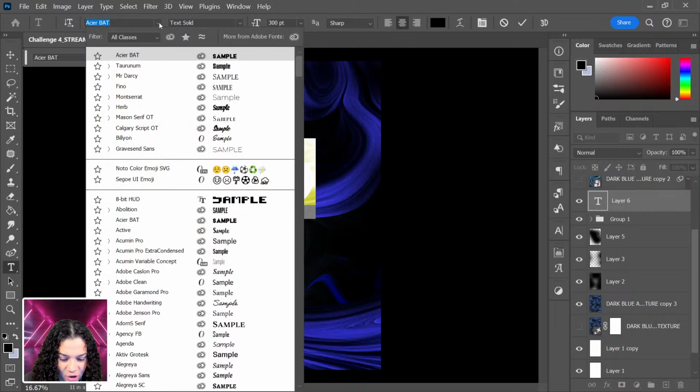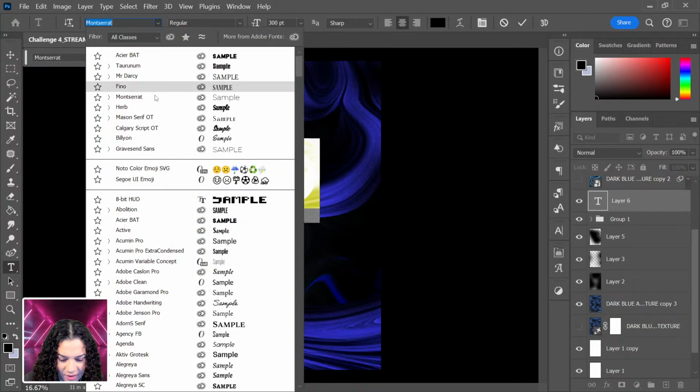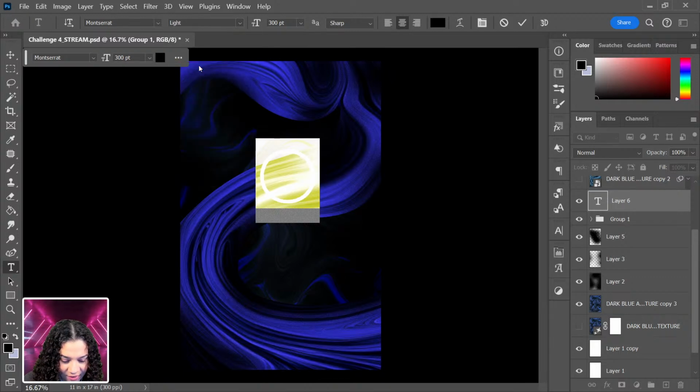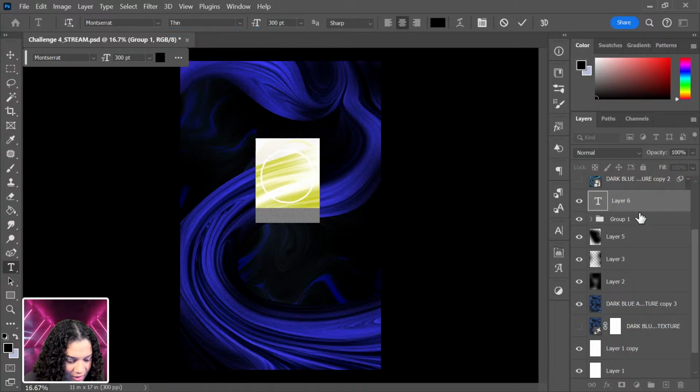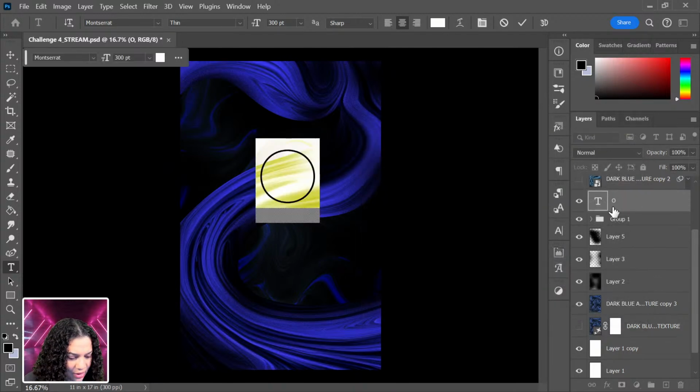Let's see what kind of weights. This only has one weight, so let's come into Montserrat, because Montserrat is my go-to almost every time I need something like this. Let's do a thin. Okay. And let's make this white, make this show up.